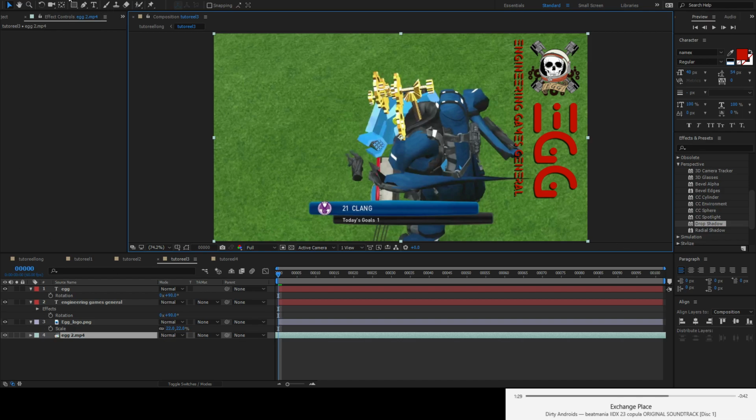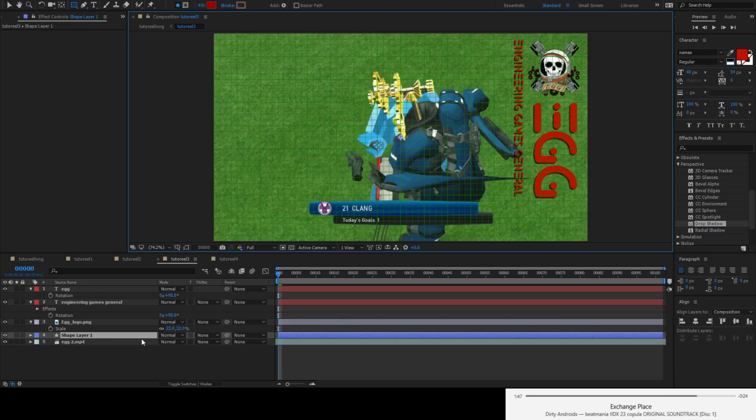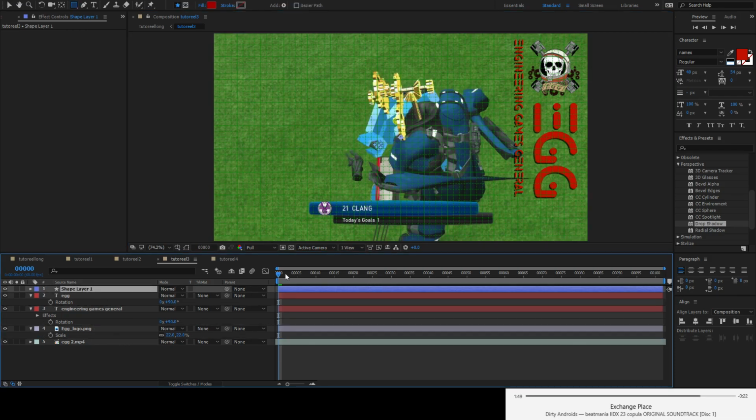So once again, going to go into View, Show Grid, Snap to Grid, and now I want to make a new layer. Another way that you can create new layers is to right click on your timeline on some blank space and go to New, Shape Layer, and bump it forward. Obviously, the further up your layer is, the closer to the foreground it will be, so it's just like in Photoshop or OBS.